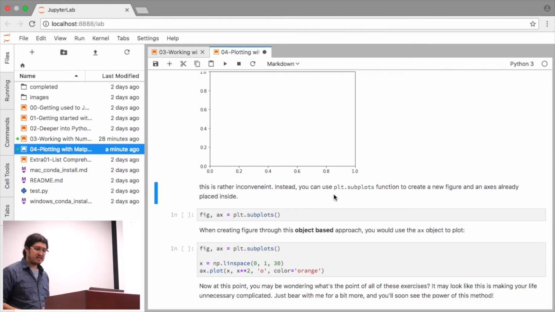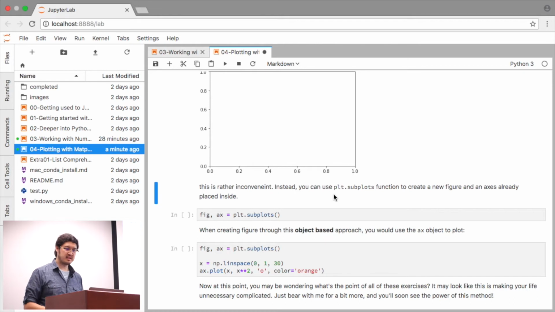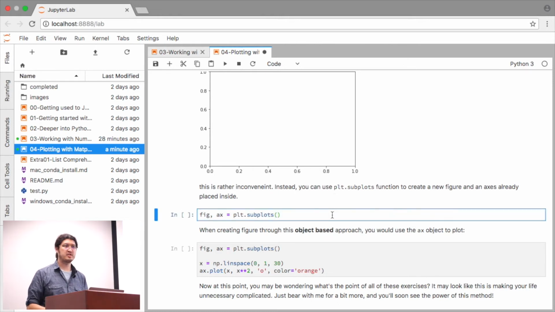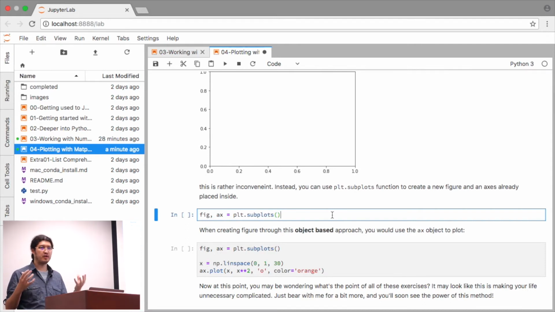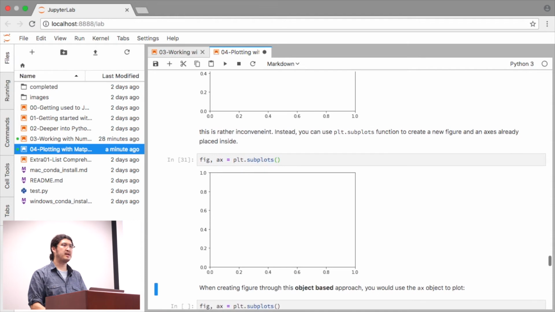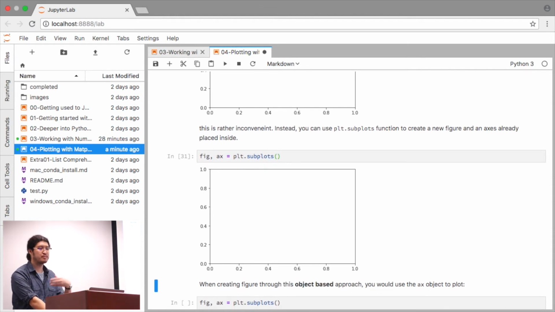Okay, you can say, oh, isn't that kind of inconvenient? Now I have to take like 3 lines just to create an empty axis. Right, so there's a bit better way. You can actually say plt.subplots. This is a function that by default returns one axis in a new figure, and returns you the figure and axis object. It returns them as a tuple, so you're doing this expansion to get the fig and ax. So if you do that, again, it's the same idea. It created a figure, it created an axis, placed it in the figure, and just returned it to you. So you're seeing an empty axis here.